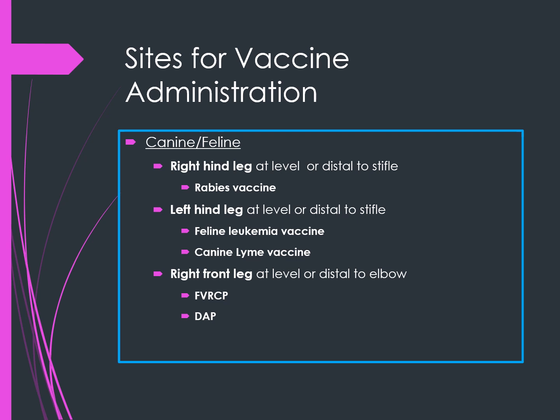And remember, that's in case we have a severe reaction where cancer develops due to vaccine reaction in cats and we have to amputate a limb. And remember, we can also use the far end of the tail. And then also in the right front leg is where we usually give our combination vaccines, the feline FVRCP and the canine DAP combos.